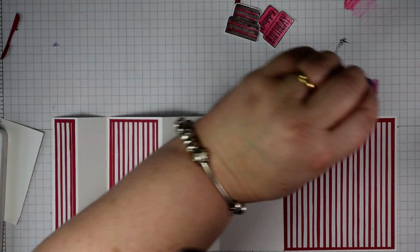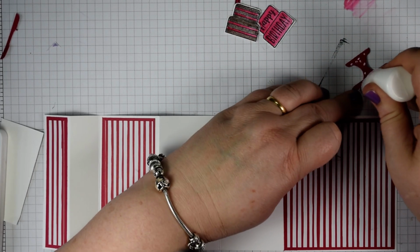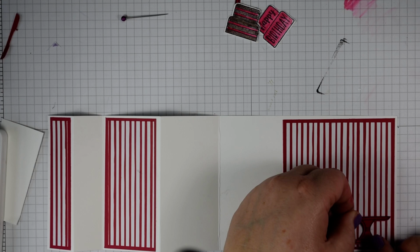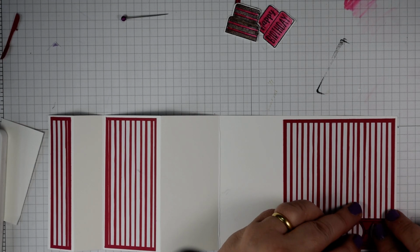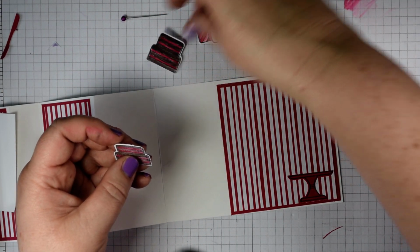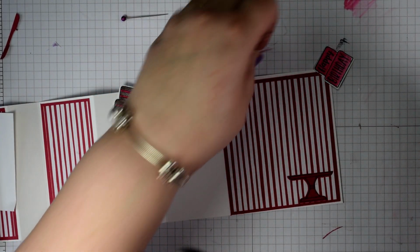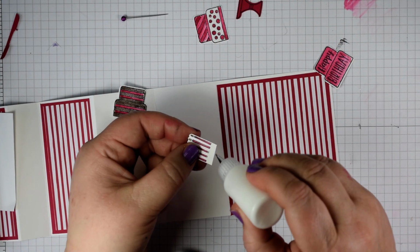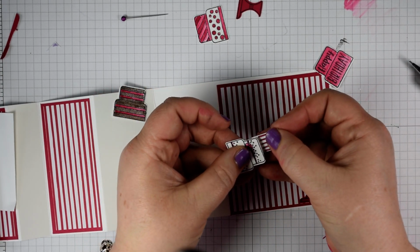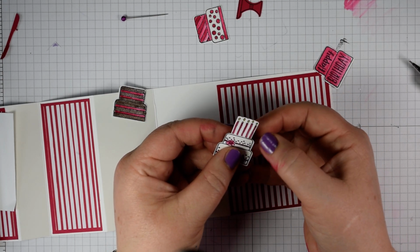Right, so let's take our big stand. I'm just going to use a bit of glue here, a bit of fine tip glue. So I've just noticed that I can't find my other glue. Okay, never mind. So pop my cake stand in first. Then I'm going to add, I've got some of the cakes already done here. So choose which one you want to be your main cake, and you're going to add the candles to the back of it. So I'm kind of creating those sort of dimension layers. So all you're going to do is just put a bit of glue and just then add those to the top of the cake, like so.